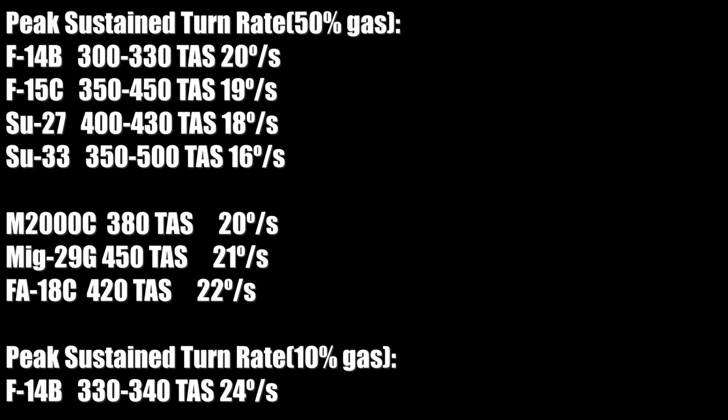Why are the 27 and the 33 lower, crappier than the F-15C, when the flankers are turn fighters, aren't they? The reason is simple physics. Because of the fuel load they're carrying, I think about 9 tons of fuel, that is, just off the top of my head, 19,000 pounds. The F-15 is 13,000 pounds. The F-14 is 16,000 pounds. So there's just a lot more weight that they're lugging around.